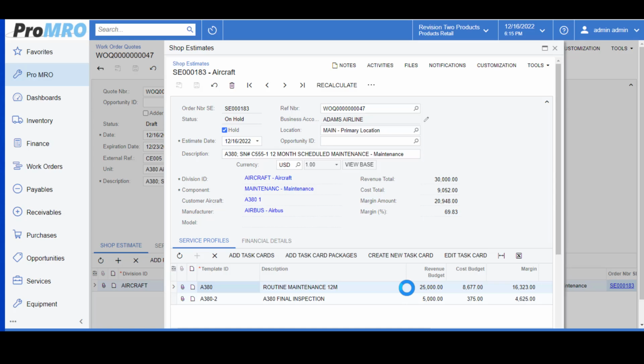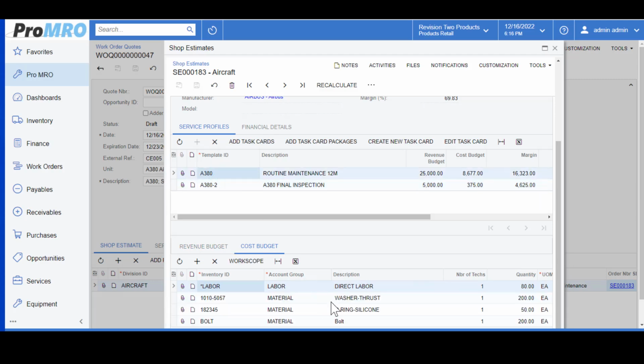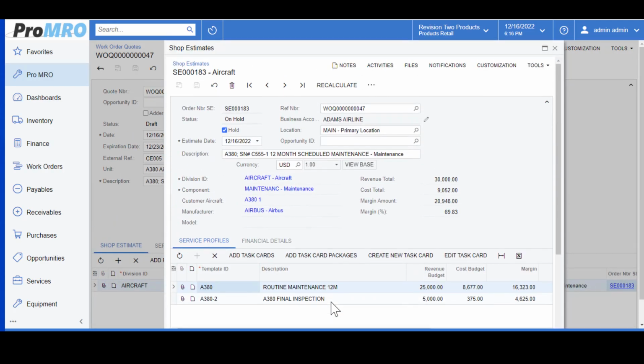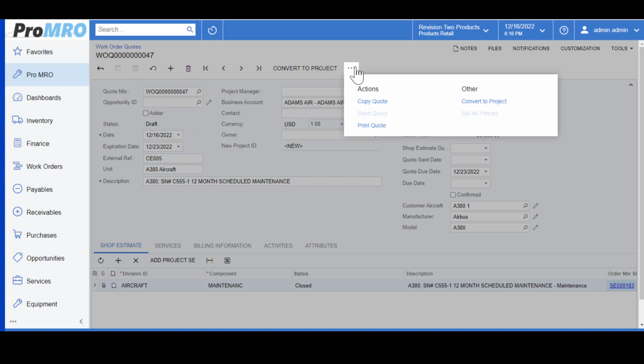As you can see, this auto-populates all the revenue and all the cost budget. You can see that from each item that you have highlighted, this does give you the details of what has been entered into each one of those. So once you're happy with it, at this point you would go ahead and remove the hold and then say release. So once you say release, that changes your work order quote as closed on your estimate, which tells your customer service that this is ready to be printed and sent off to your customer.